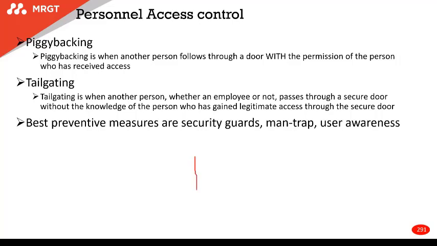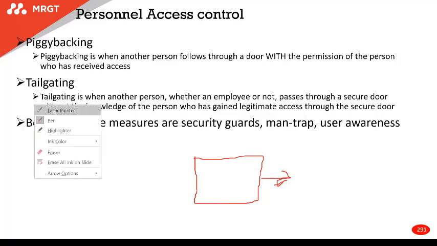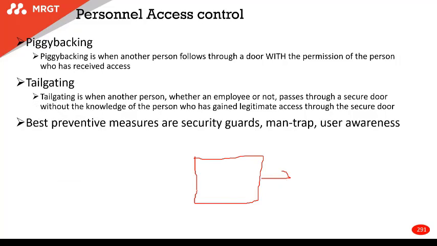I'm drawing a top view of this room. This is a room, and this room gives you access to this facility, which is in this direction. So in this direction, you want to go. There is a guard who sits here, and there is a door over here, and there is another door which leads to the exact facility that you want to go in.